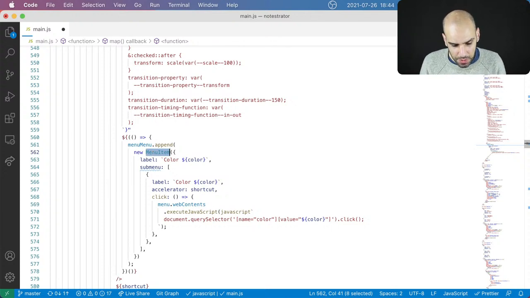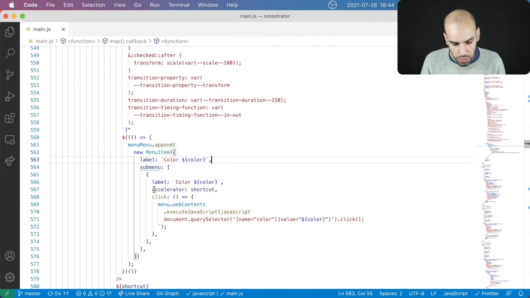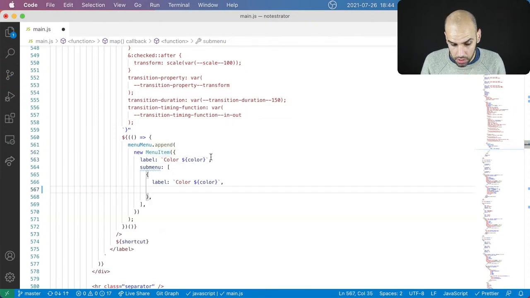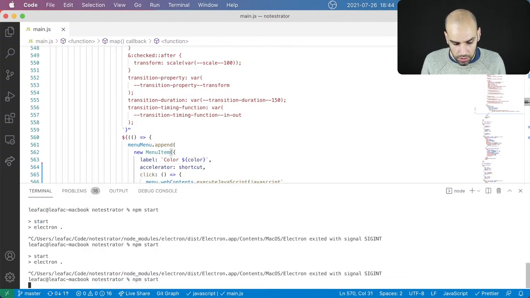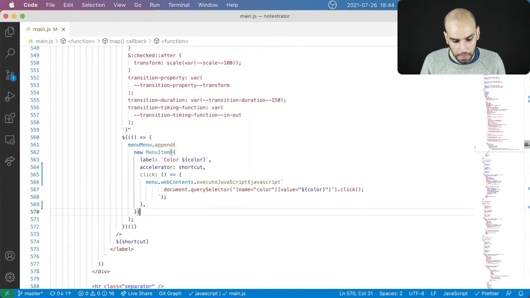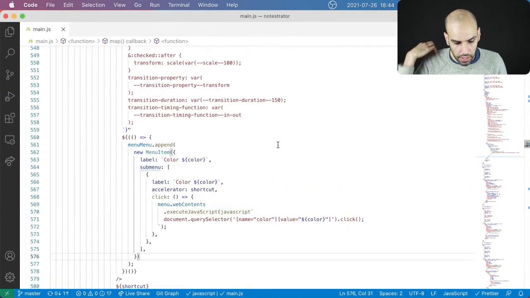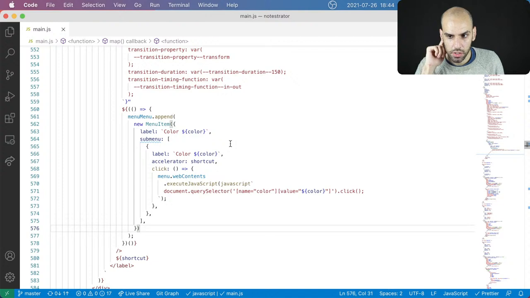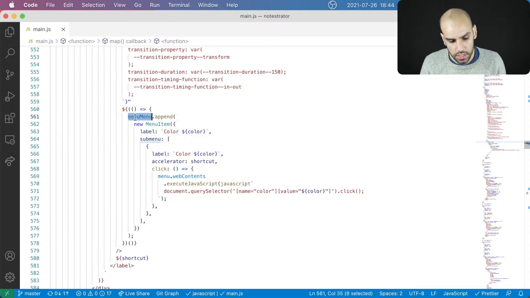But before I do that, I want to experiment with just having more of the menu items with accelerators right on the menu item. Does that work? And then it doesn't have a submenu. The way to test this is really straightforward. I just have to try to change colors. And no, it does not work. The keyboard shortcuts do not fire. So I will need a submenu. Let me revert these changes. And I am going to build this submenu in here, and then later I will just append to the menu stuff.